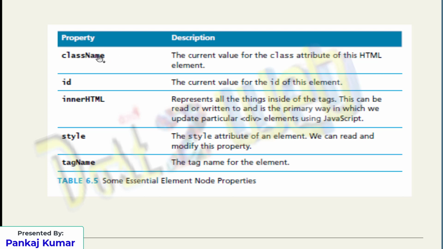If you want the current value of the ID of a particular element, then you define the property for ID. innerHTML, if you want to represent all the things inside of the tag, then you use this one. If you want the style attribute, then you have to use the style property. You can read and you can modify this property. And the same way, the tagName of the element. These are the properties for the element.